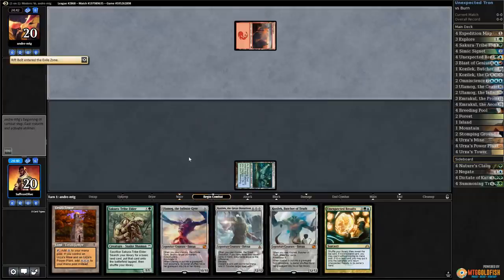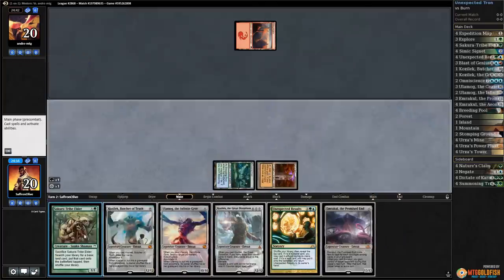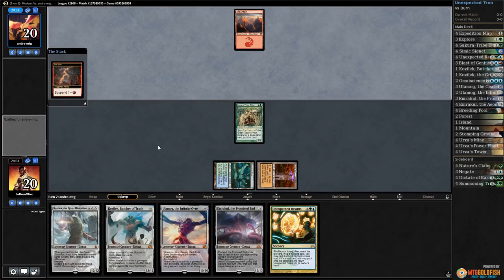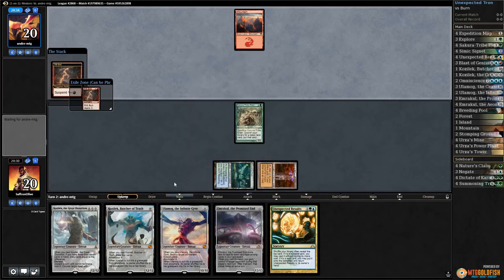Mountain. Rift Bolt suspended. Come on, deck. That's not a land. Well, play Sakura-Tribe Elder. Pass the turn. We need a land. We need a land for this unexpected results. Oh, this deck. Look at this hand. I mean, what are the odds? I guess there's so many Eldrazi. The odds are still not that bad that we hit one.